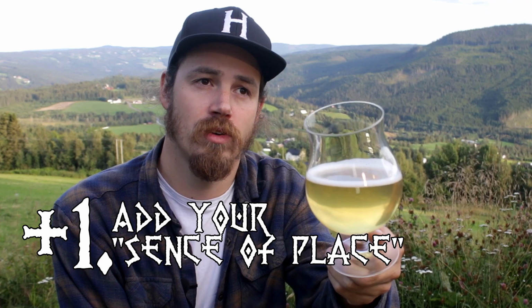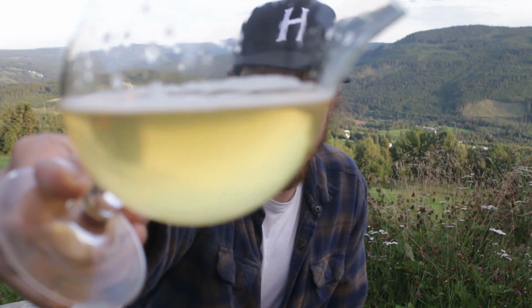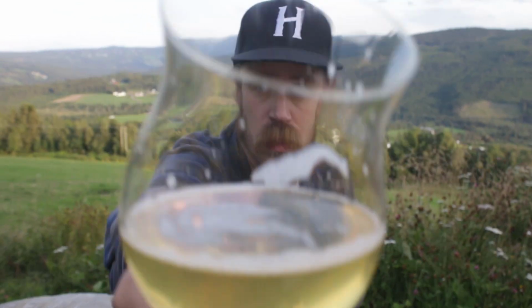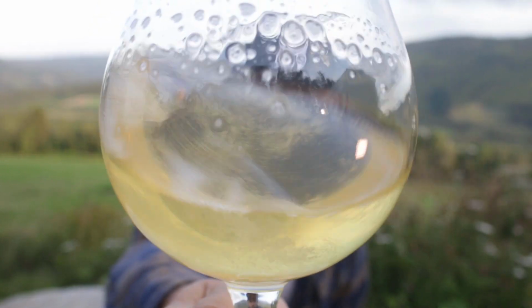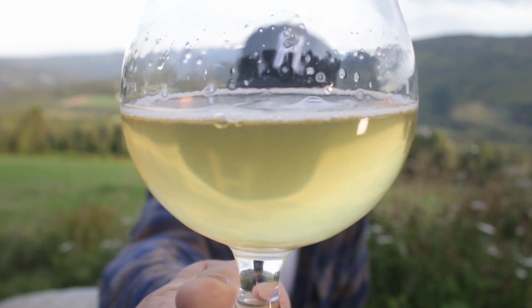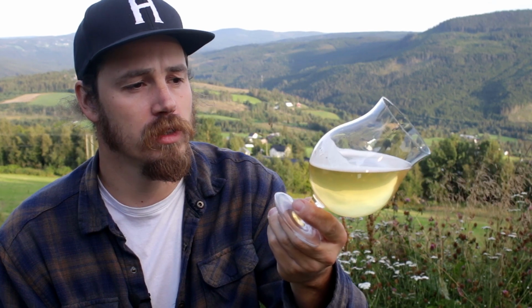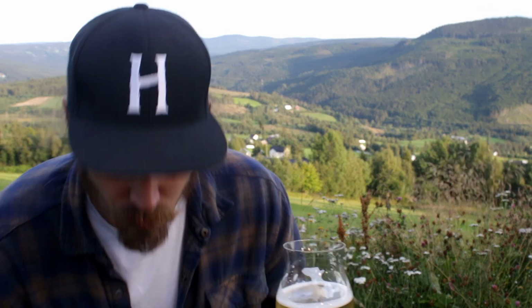As I just said, you can take out 1/3 of your Solera system and add berries or fruits. I have tried with cloudberries, and lingonberries is a pretty good one. I think you have to have something that makes you feel Nordic and put it in here. Also, I will always be a fighter for, you gotta have a local taste to it. You gotta have a sense of place to your beer, and this right here is a really good time to start. Put in something your village or your country are known for.